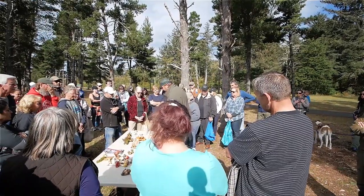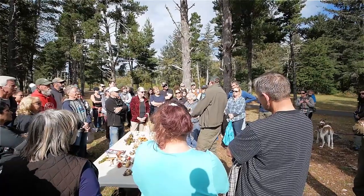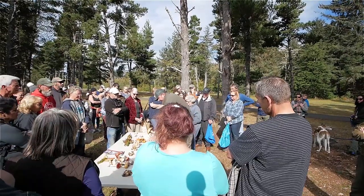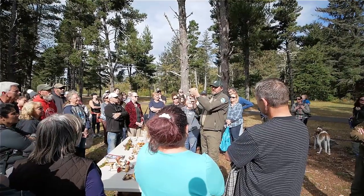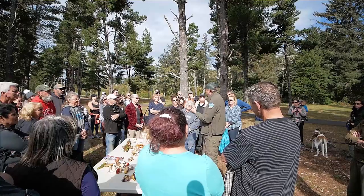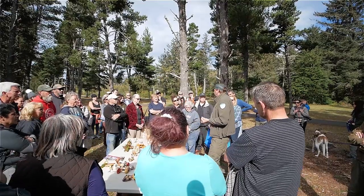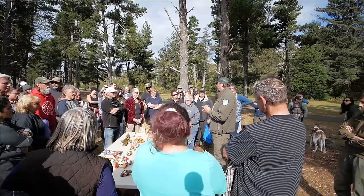Chanterelles often will have a big root that goes down into the dirt, so you can pry them up and then cut them off, or you can cut them off at the ground. Doesn't really matter. With a lot of these boletes, you're only going to see part of the cap. Like when I saw this one, I could just barely see part of the cap coming up. If you were to cut that off, you're leaving the majority of the mushroom underground. So what I would do is take my knife and pop it up out of the ground, clean it off, and cover the hole up. So yeah, just by picking or cutting your mushrooms, you're not really doing any harm to the mycelium.